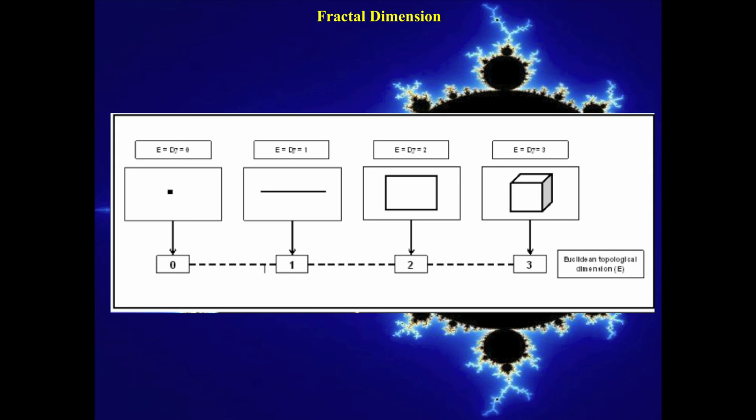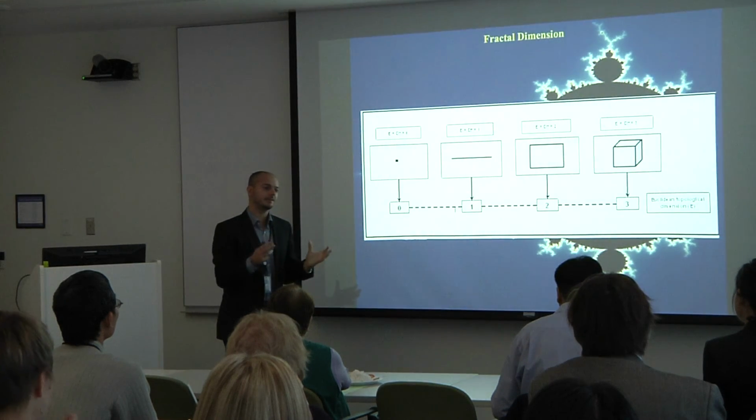So what is the topological dimension? In Euclidean geometry, we use three dimensions: the length, the width, and the height. We have the point, which is represented by the number 0, the topological dimension of the point. The line is 1. The plane is a 2, that's why we say a two-dimensional object is a plane. And a three-dimensional object can be a cube, where all three dimensions are represented. Well, the fractal dimension is a number between the topological dimensions, so it's a number between 0 and 3, not an integer, giving you the quantification of how that object fills the space in which it is embedded.